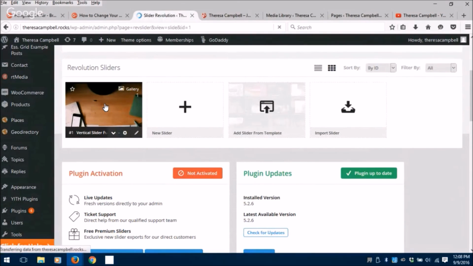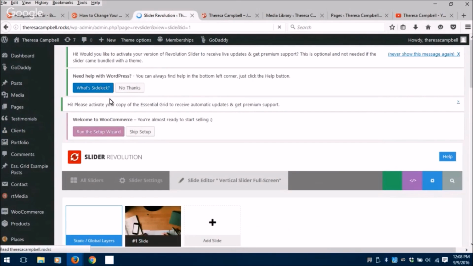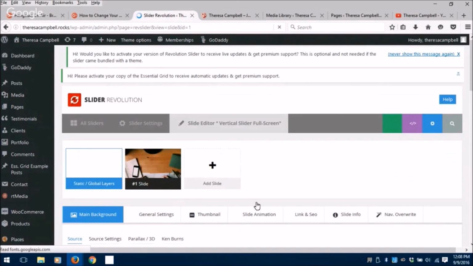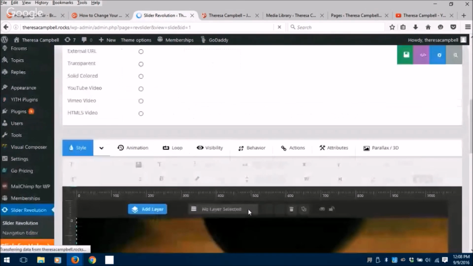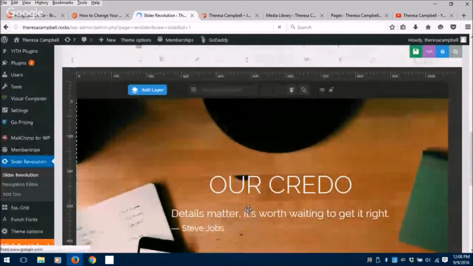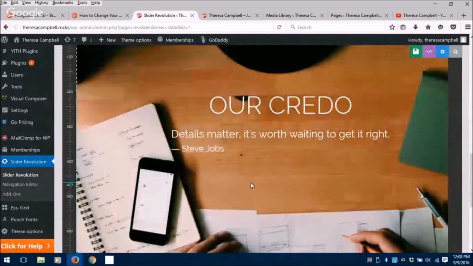Now you can use a custom image. You can use a generic or stock photo. I personally like to have customized images. I don't like cookie cutter websites. They really make me want to vomit. So if you can, I always recommend a custom image. If you need help with that, please let me know, and I'd be more than happy to help you create some custom images for your website.